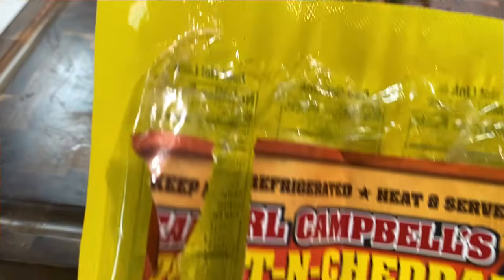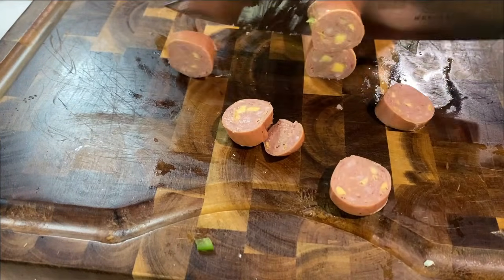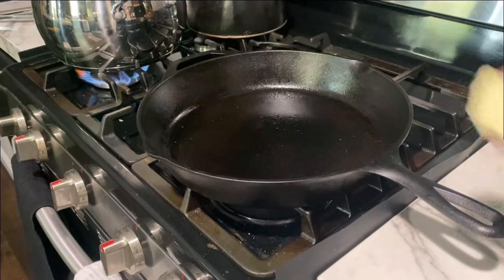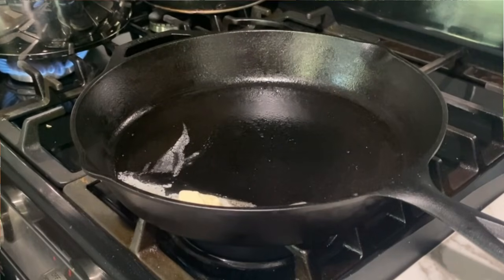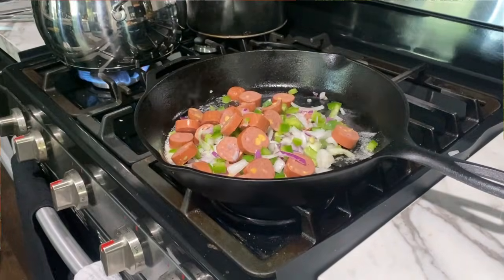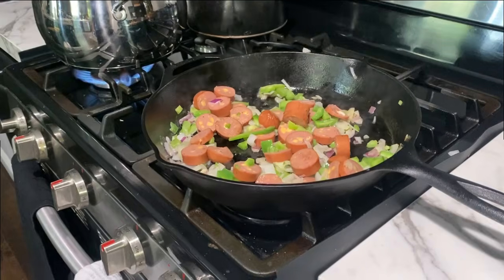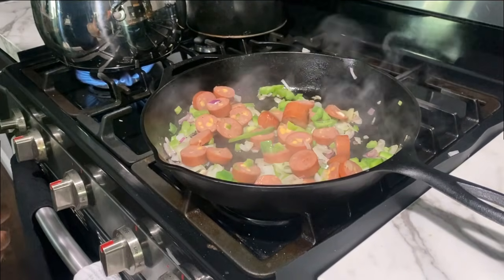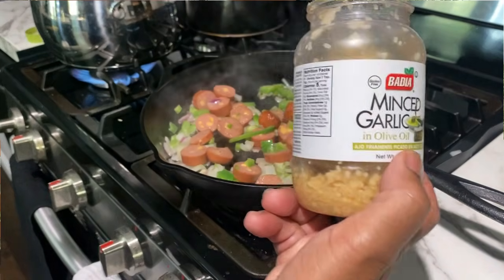Back inside, my cabbage is starting to cook down, so I want to get some more ingredients going. I already cut up some bell peppers and some onions, and since I don't have any bacon, I'm going to use these Earl Campbell's links. I think that'll be good. Once those are cooked down a little bit, I'll add some minced garlic right there at the end.